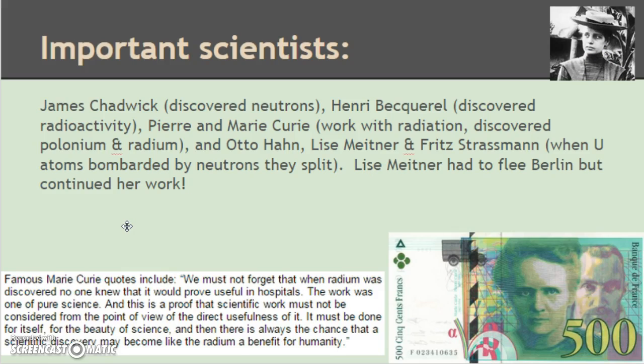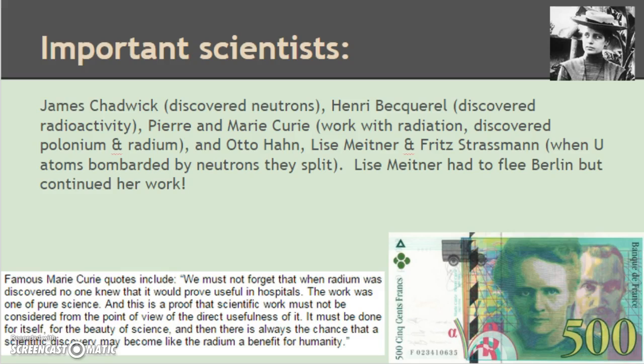And I'm also not big on quotes, but this is Madame Curie and her husband, Mr. Curie, Pierre Curie, who the two of them dedicated their lives to science. In fact, she died because of radiation poisoning because of all the work she did for science. And one of her quotes is, "We must not forget that when radium was discovered, no one knew that it would prove useful in hospitals. The work was one of pure science, and this is a proof that scientific work must not be considered from the point of view of the direct usefulness of it." In other words, it's not about the money.